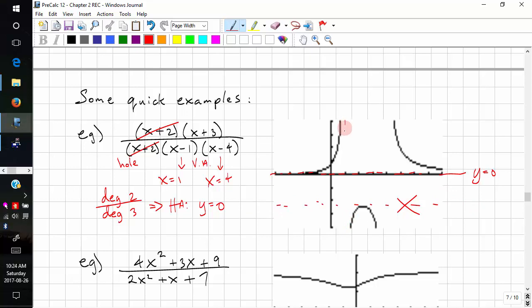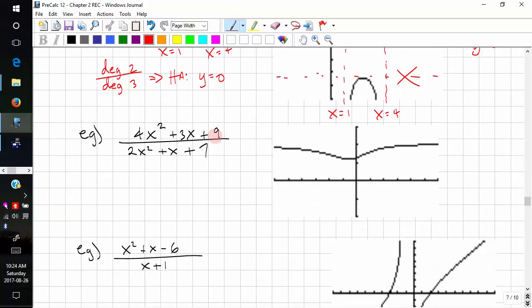Now if we look here, and draw our vertical asymptotes, x equals 1, x equals 4. It's a little difficult to see that this is the vertical asymptote because this is very far away. So you need to make a larger range. But the larger range makes it a little bit more difficult to see your horizontal asymptote at times. Next one.